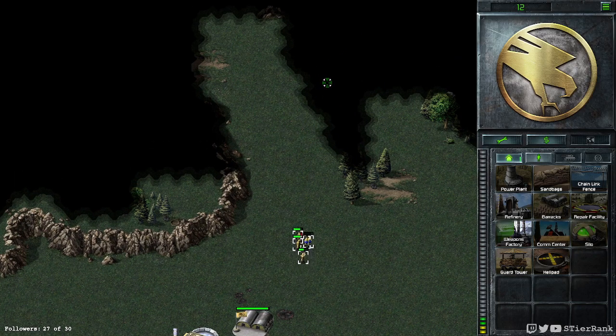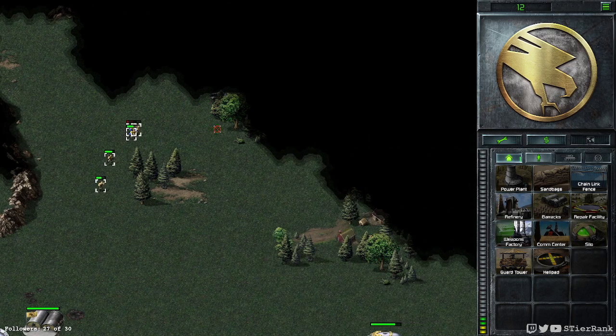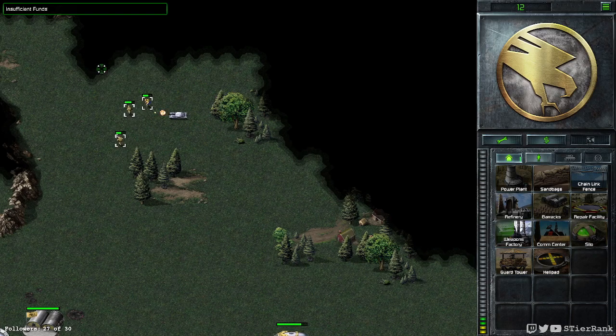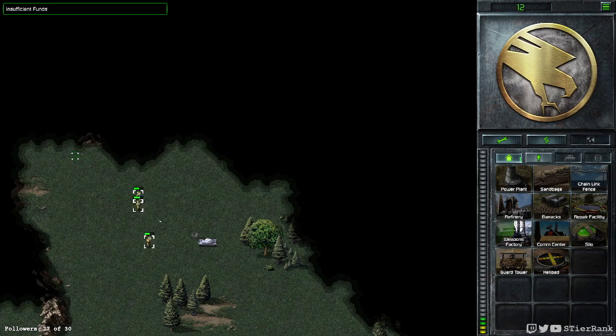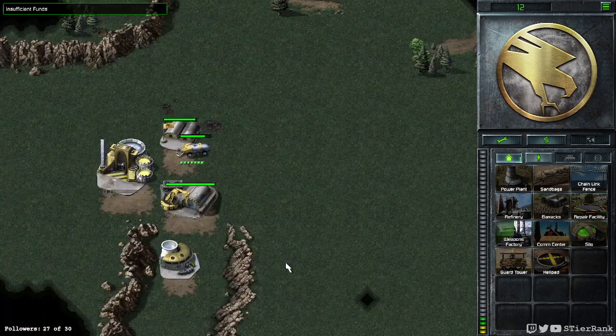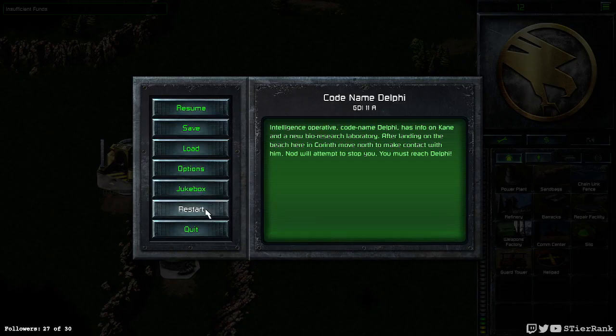Moving out. Tricky. Look at that. Just one. Looks like I've lost like three guys. He's gonna get the rest of them with the flamethrowers. Unit lost. Jeez. Alright. Let's just restart.